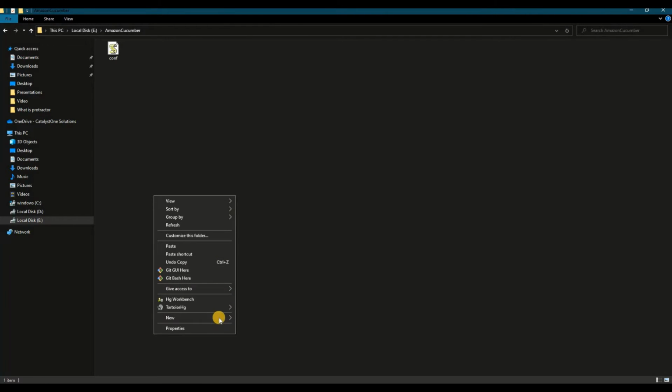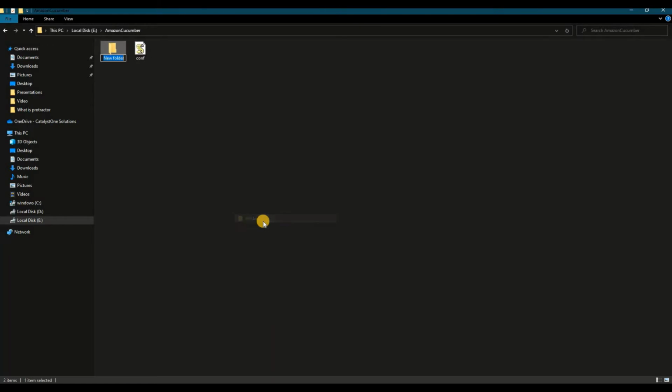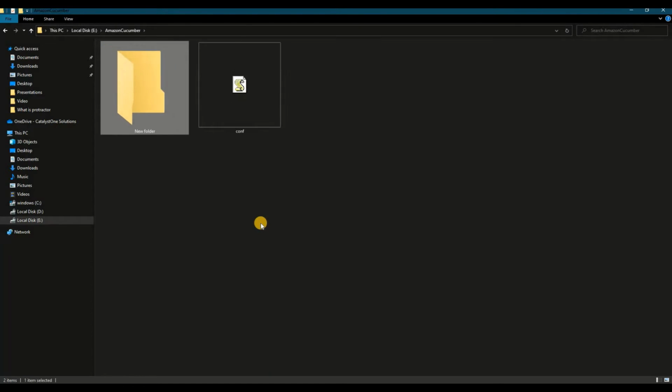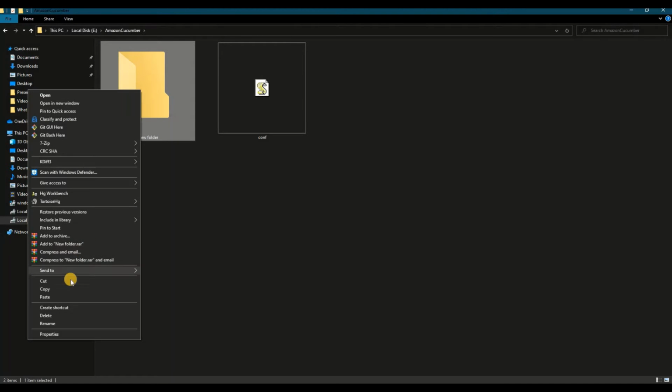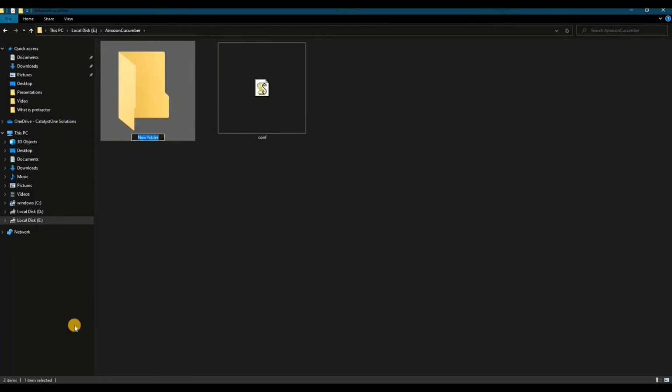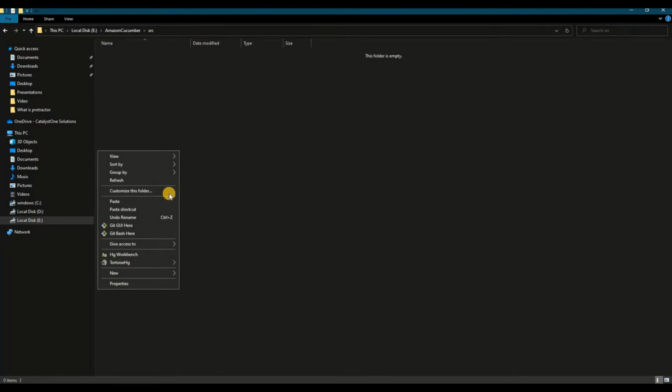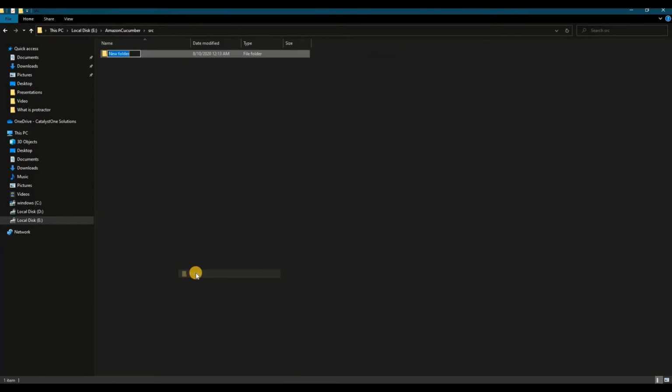And I will also create a new folder, and let me just zoom in. I will rename it to, let's say, src, because I want src to be present by default. I'll open src and I will further add two more folders.